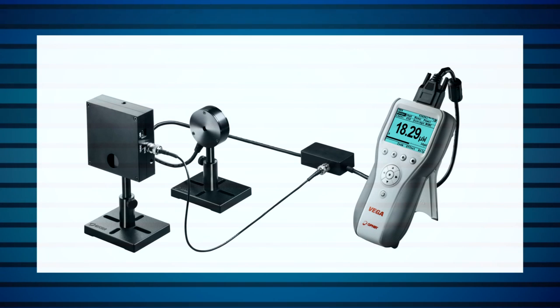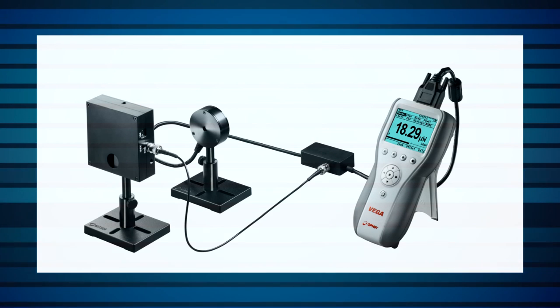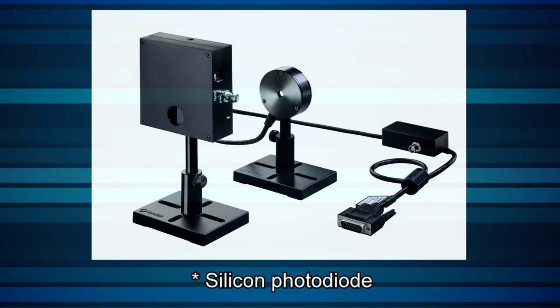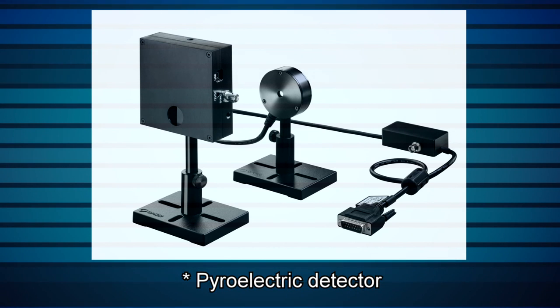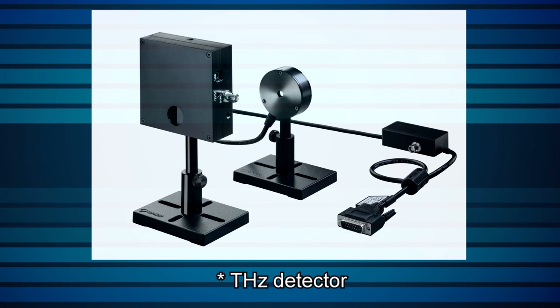Ophir's RM9 family of sensors incorporates a compact, dedicated lock-in amplifier, an optical chopper, and a selection of sensitive detectors, an easy-to-use system for measuring ultra-low signal levels even in the presence of much larger background noise. Detector types include silicon photodiode for the ultimate sensitivity in the UV and visible spectral regions, pyroelectric detector for broadband sensitivity out to 12 micrometers, and terahertz detector utilizing a proprietary absorption coating.